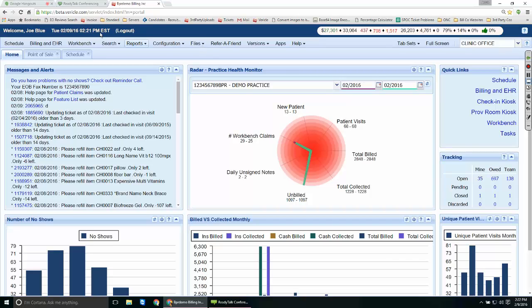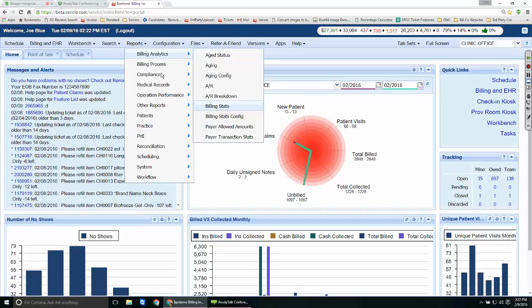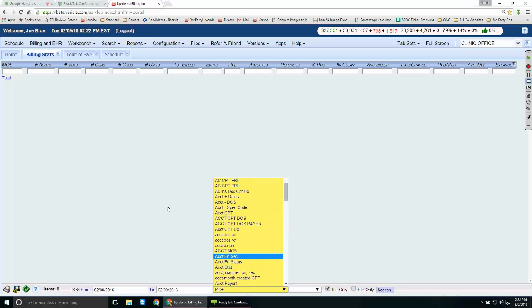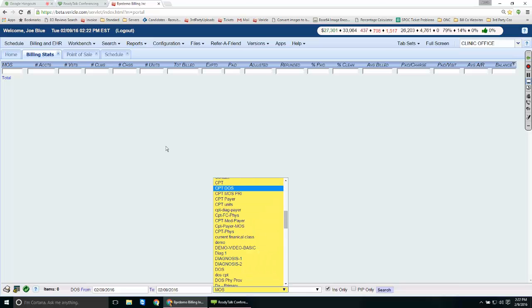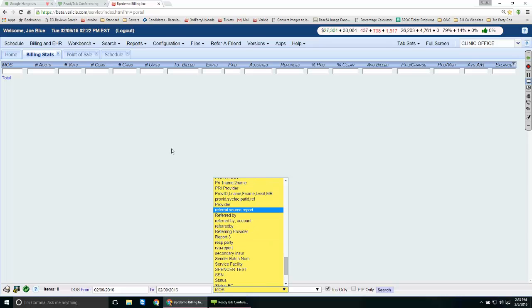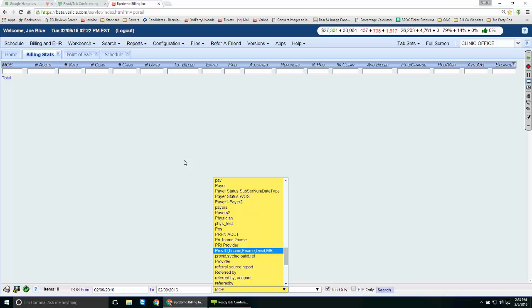But now to finish this topic off, we want to talk about reporting. How are you going to look this up? So Jess and I are going to recommend two different ways of doing it. There's a billing statistics report, and then there's a charges report. A billing statistics report will allow you to look at this in a lot of different ways, which is pretty helpful. Down here in this particular report allows you to choose a date range, and then a whole bunch of criteria that you can mix and match. If you want to customize this report, you can, but most of the time, at minimum, by rendering physician, you need to look at this so that you can figure out who's selling.